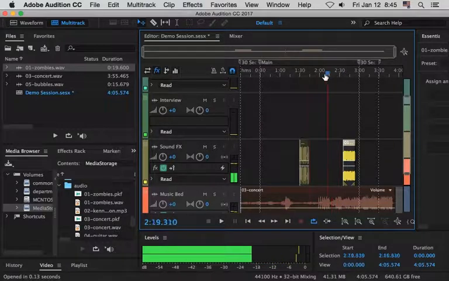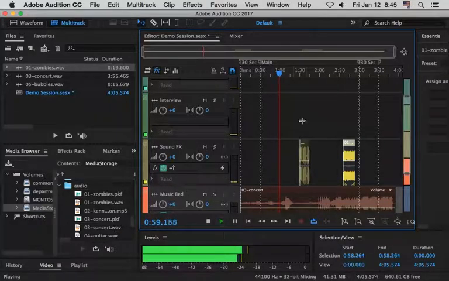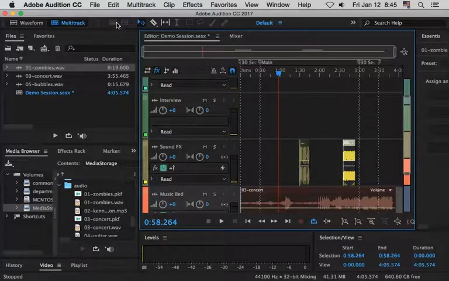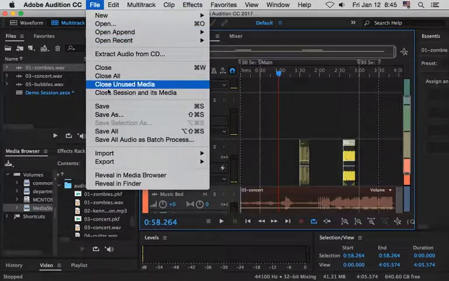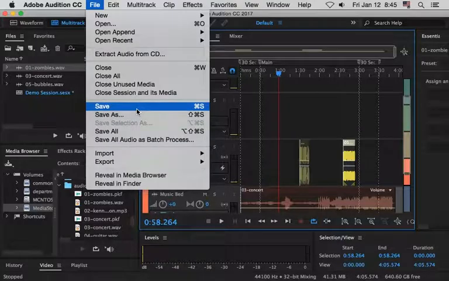There's a blue tab at the top with a vertical red line that we refer to as our playhead that lets us know what we're listening to at a given point. There are playback controls at the bottom, and we see if we click play, the playhead begins to move left to right, showing us what we're hearing. You can also use the spacebar to play or pause a track, in addition to the playback controls beneath the multi-track layout. To save your project, go up to the File menu and click Save or Save As, just as you would in most other programs.